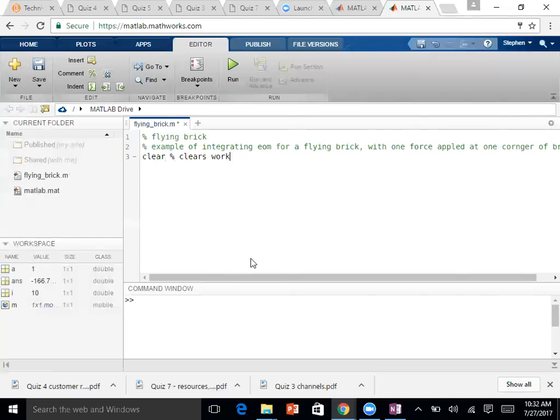And then I have a close all, which will close graphic windows. Just makes, when you go to plot, it makes the plot window pop up. And then if I do a conversion from degrees to radians, I'll stick that in. That's just stuff I usually do.